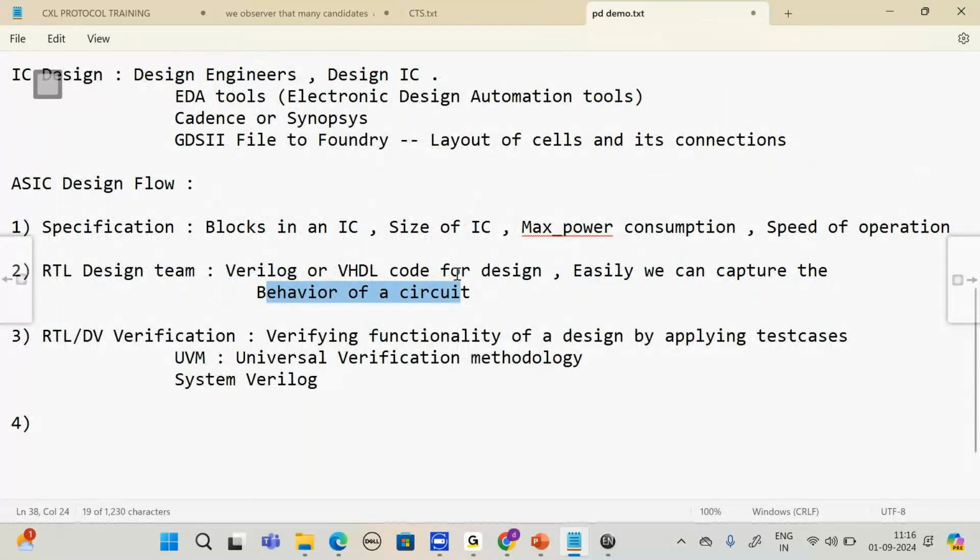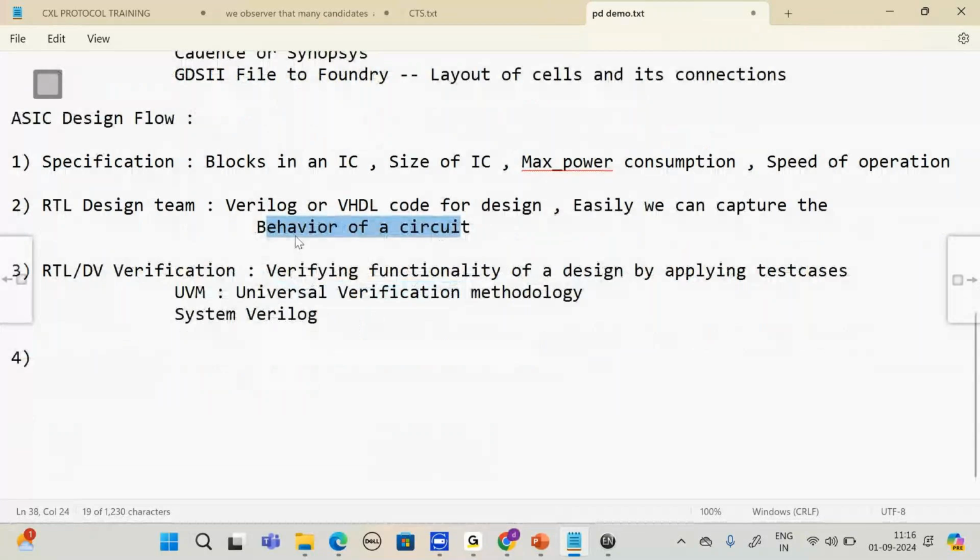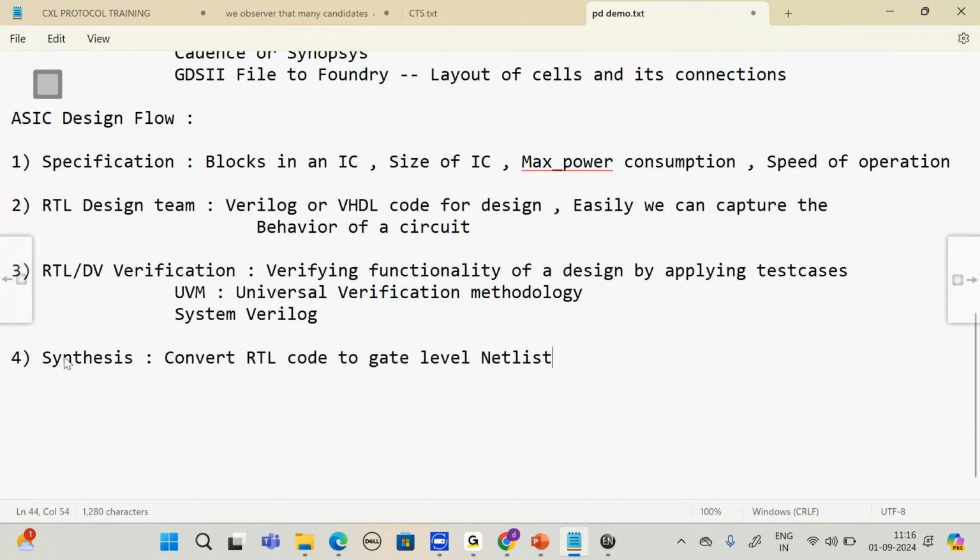So next what we do is we convert this RTL form to the gate level form. One step, not directly to the layout level. We'll go to gate level. That is called synthesis. Synthesis converts RTL code to a gate level netlist. I'll tell you what is a netlist.